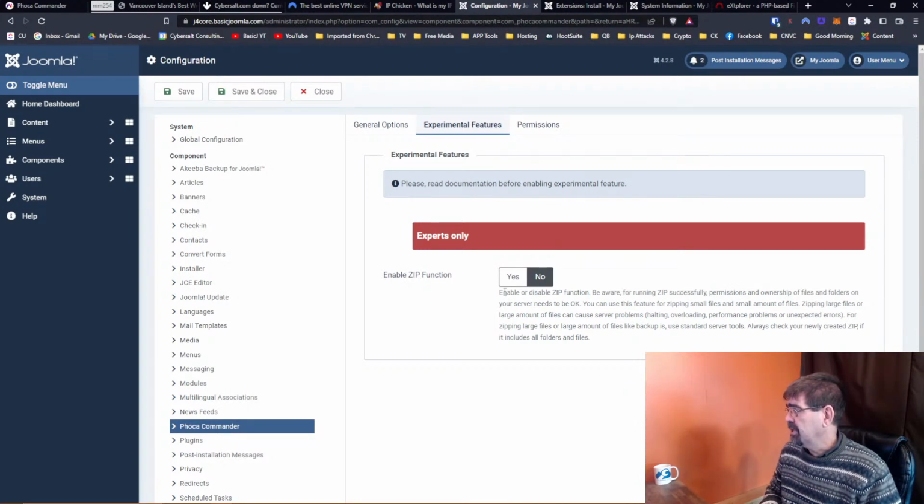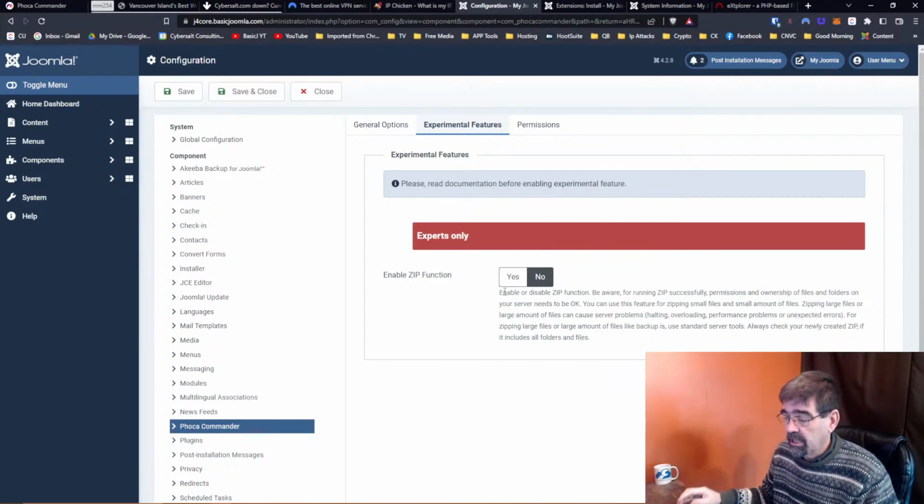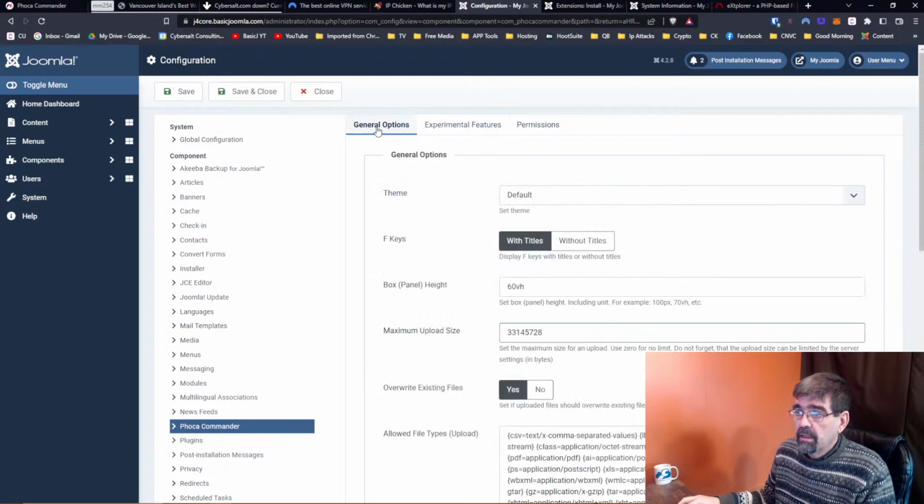Imran says edit php.ini on the server. I hate doing that because I just run into troubles. Anyways, we saw here that you can change the file upload size here.